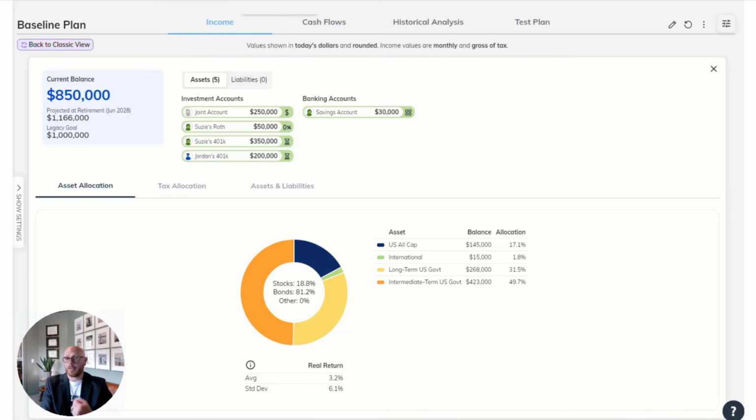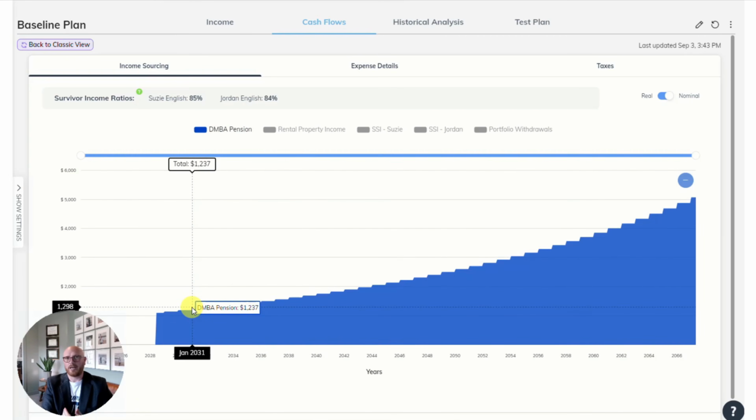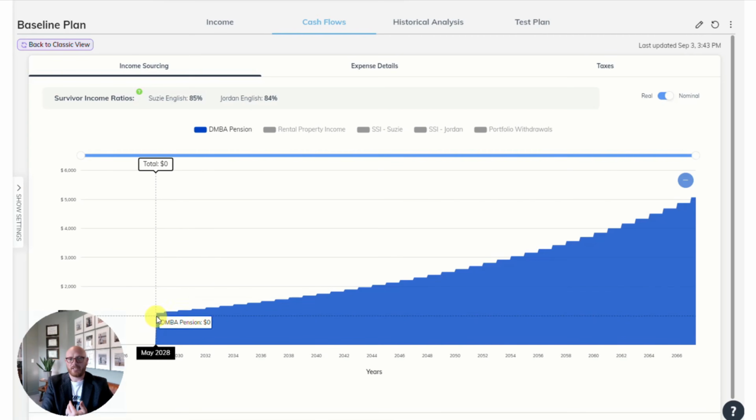Now let's look at the third category of assets for retirement, those guaranteed, or I should say very predictable, almost guaranteed income sources when they retire. On this page, we're going to look at income sources. First, we'll start with Susie's pension. As an employee of BYU, she has a pension that she can claim, and our projections show that she should get about $1,100 a month if she claims it at age 55.